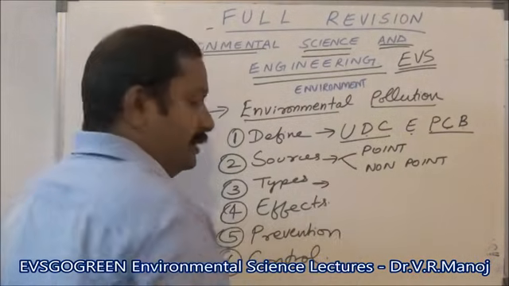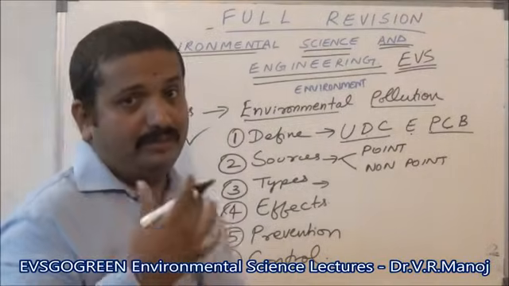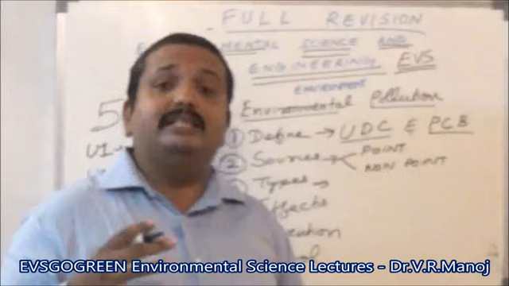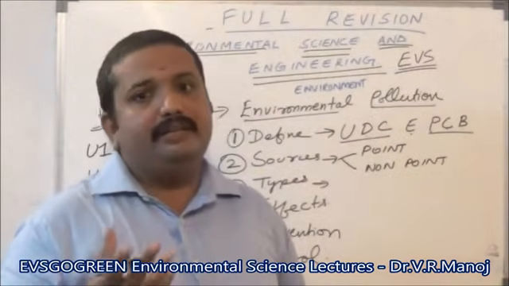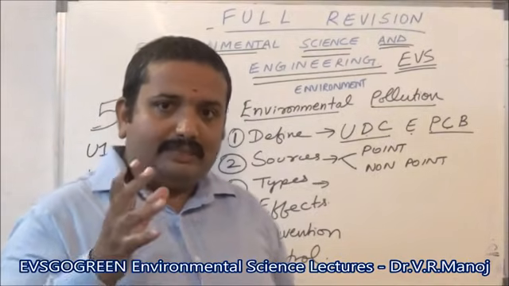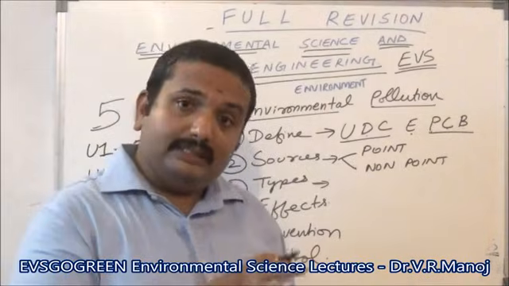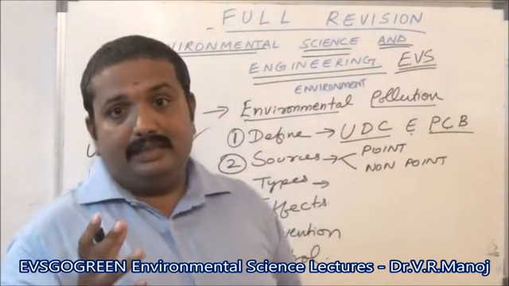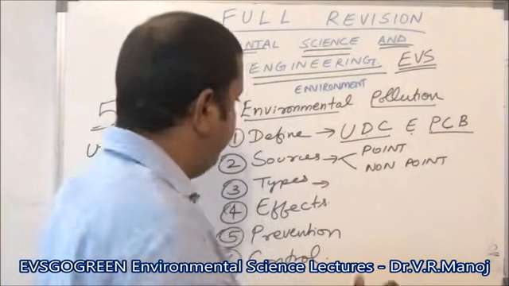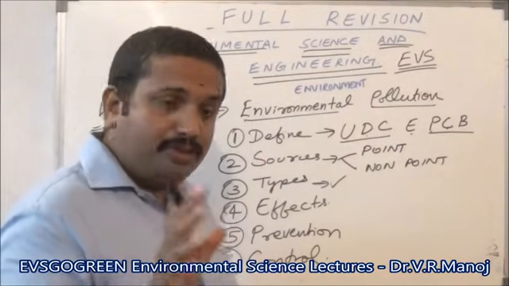Types of pollutants. There are various types of pollutants depending on the kind of pollution, whether it is air pollution or water pollution. For example, if it is air pollution, then I have told you that there are some major air pollutants which you can watch in the video lecture on air pollution in this particular channel. For example, there is carbon monoxide, there is nitrous oxide, there are sulfur oxides. But in the case of water pollution, the types of pollutants are basically organic or inorganic. Okay. So that is the type. They are very specific to the kinds of pollution.